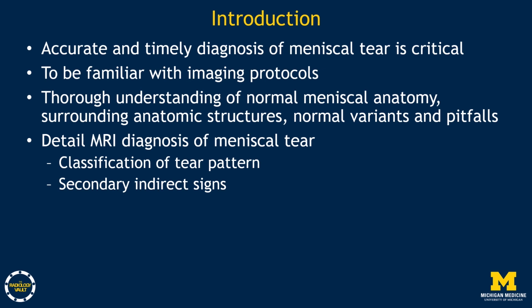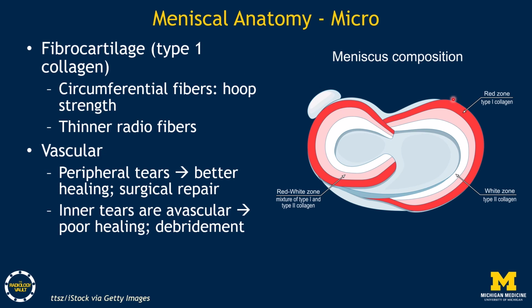Occasionally, meniscal tears can be difficult to detect at imaging. However, indirect signs such as perimeniscal cyst, meniscal extrusion, or linear subchondral bone marrow edema should increase the radiologist's suspicion for an underlying tear. Menisci are composed of tissue called fibrocartilage.